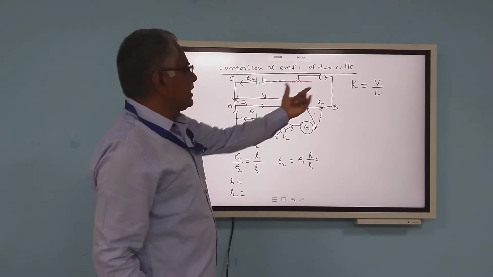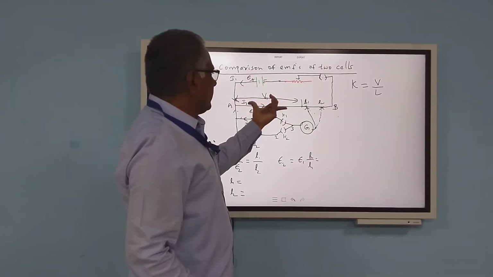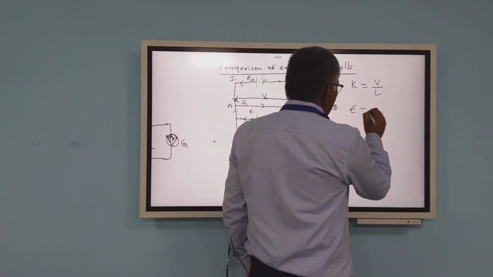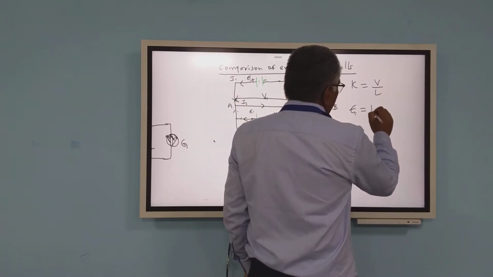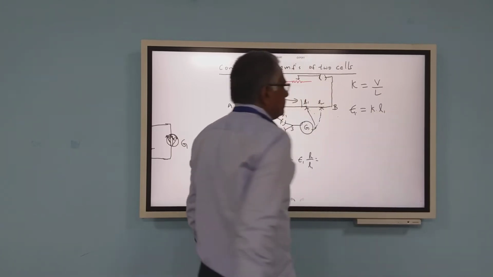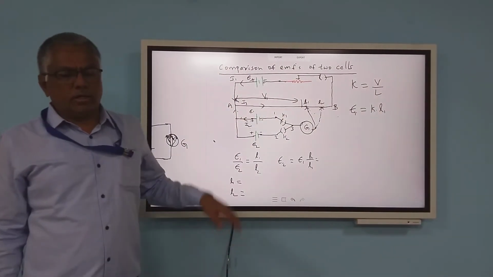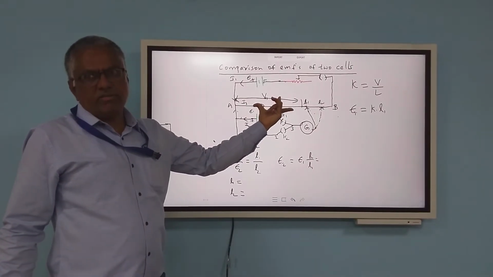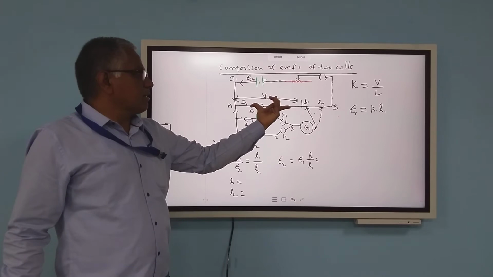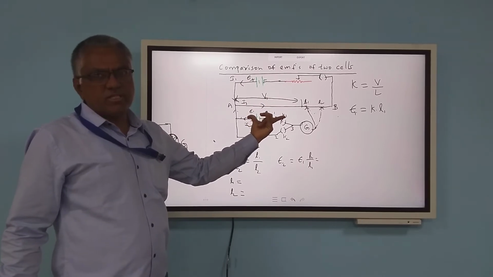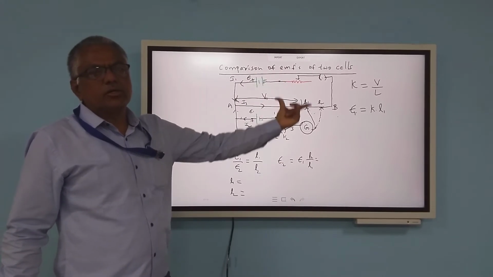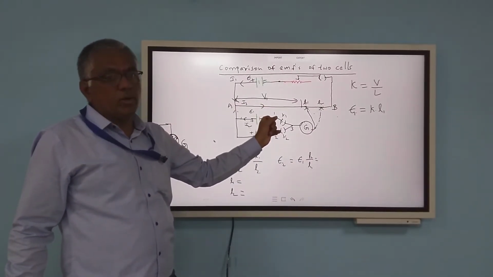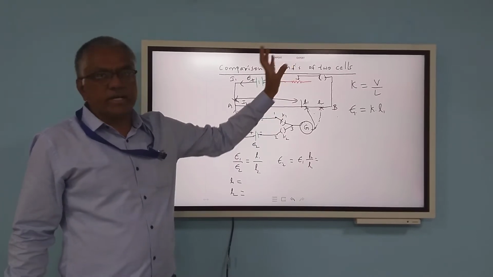Now here, what happens? V1 K is equal to V by N, we got. Now what is the potential difference across this one? E1 is equal to K into L1: potential per unit length, the potential gradient, into the total length of the wire, where we got the potential. Now if the potential difference across this is equal to the EMF, it shows the 0 deflection. If it is equal, there will not be any current in the circuit.